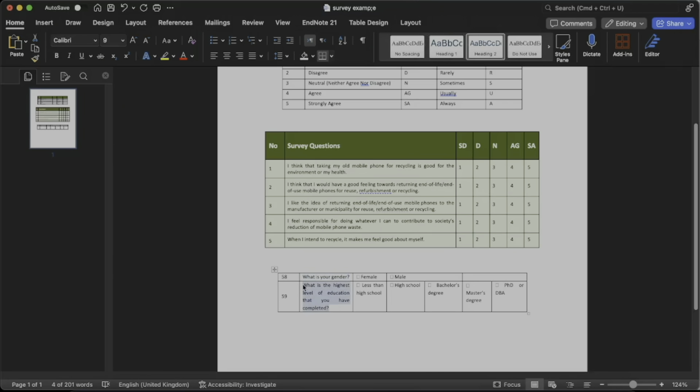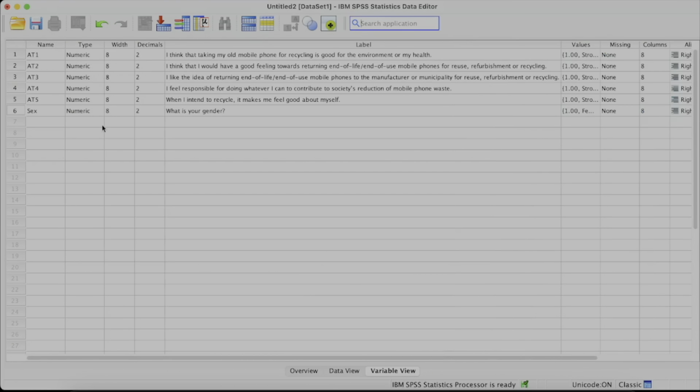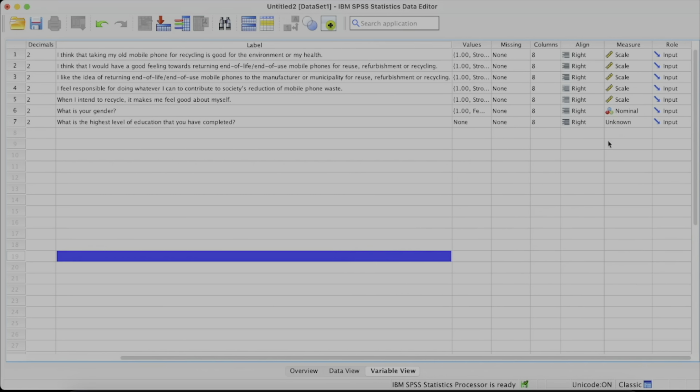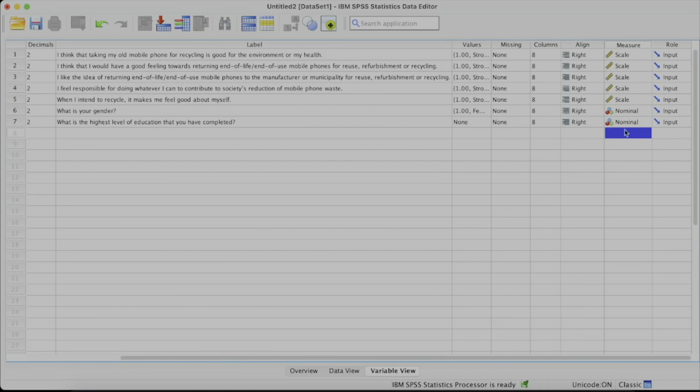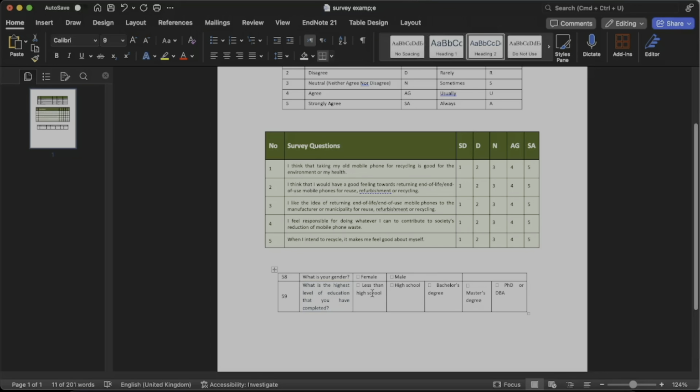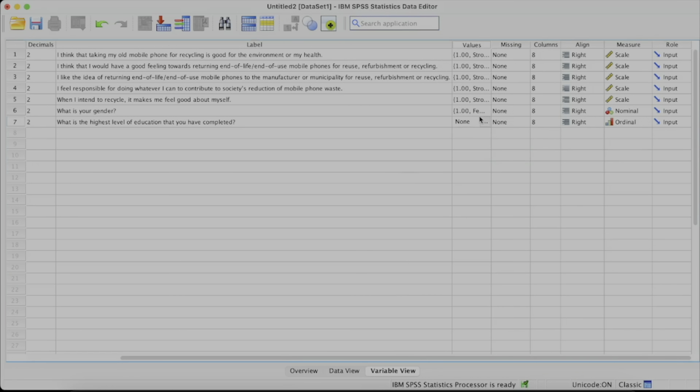When you ask about the education level, as we explained before, it is ordinal, as there are intervals but not constant intervals here for education, and definitely we define those values here to measure.